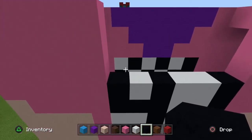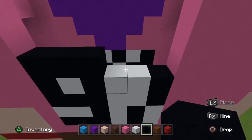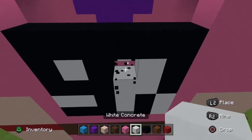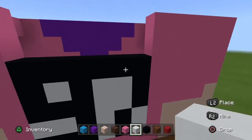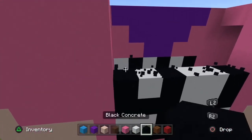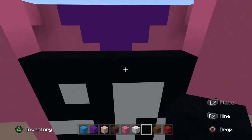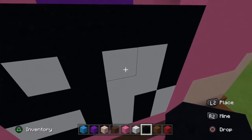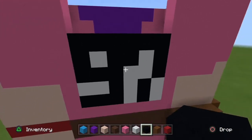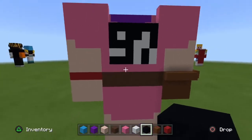Then place three blocks of black concrete, or actually, all these six blocks are black concrete, this whole row I meant to say, so sorry about that, it was confusing. And then right here, where this white concrete is, break it and place one black concrete. That's the best I can make it to a 97 on her back, or of her shirt, I guess.